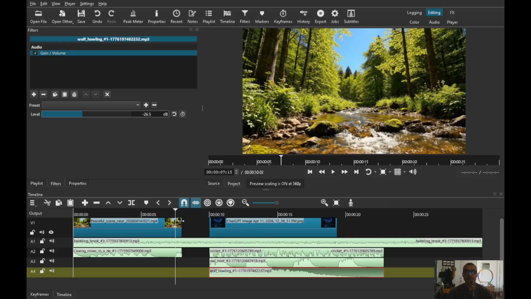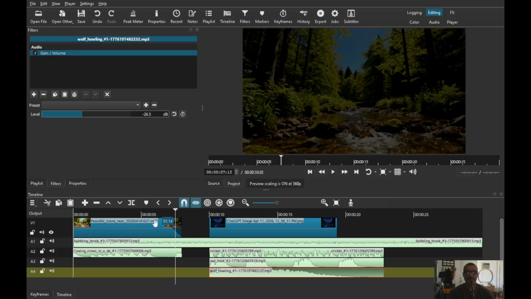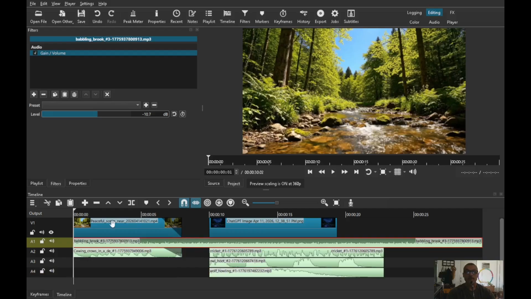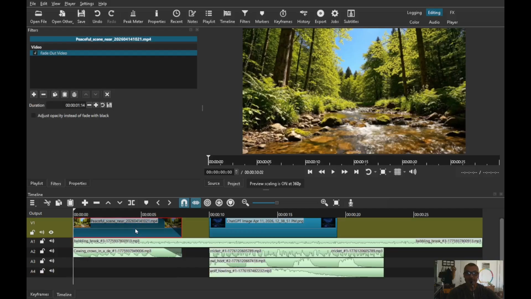Now I'm going to add a fade out to this clip here, and this one also fade out. On the center one, I'm going to go to the end of this clip here by hitting this arrow again.